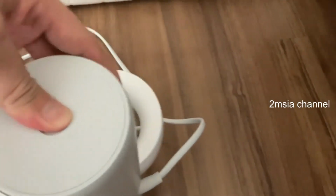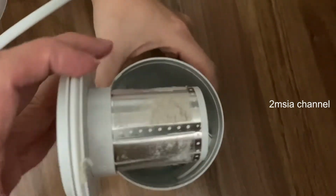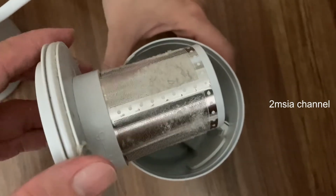Now I would like to show you after you suck all the dust mite. Actually, you can see it's quite dirty, which you're not able to see with your naked eyes.